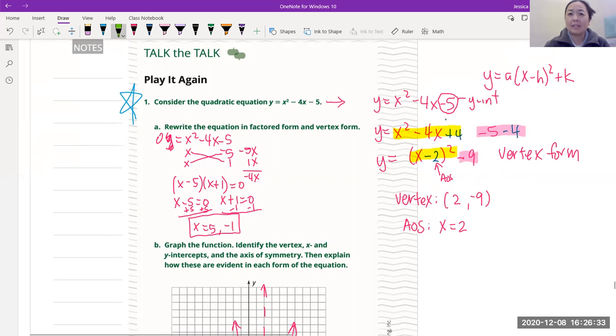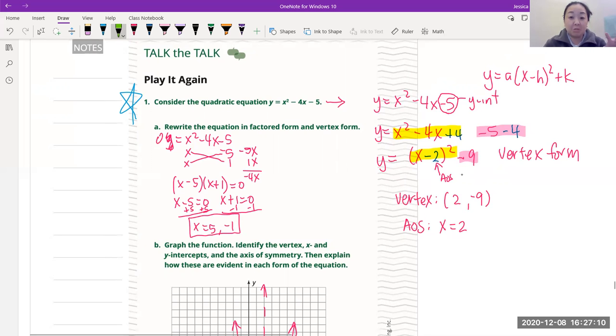Okay, and it's kind of fun, right? And remember, we take out that -5, we just push it to the side here, and we're going to set up the perfect square. And we got this -2 by dividing the -4 by 2, you get -2, and then we're going to square it, so that's going to be +4. And remember, if we add 4, we could add 4 to the other side, but we don't want to do that. We want to keep it all on the same side. So we're just going to add 4 and subtract 4. We're basically adding nothing. We're not changing the value, just changing the way it looks. Okay, and then there we go. And then -5 minus 4 is going to be -9, right? So literally that's my vertex form.